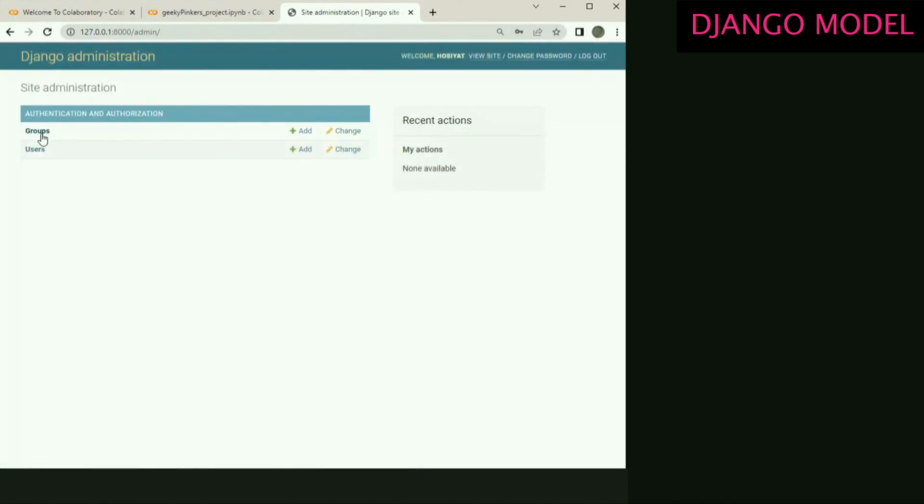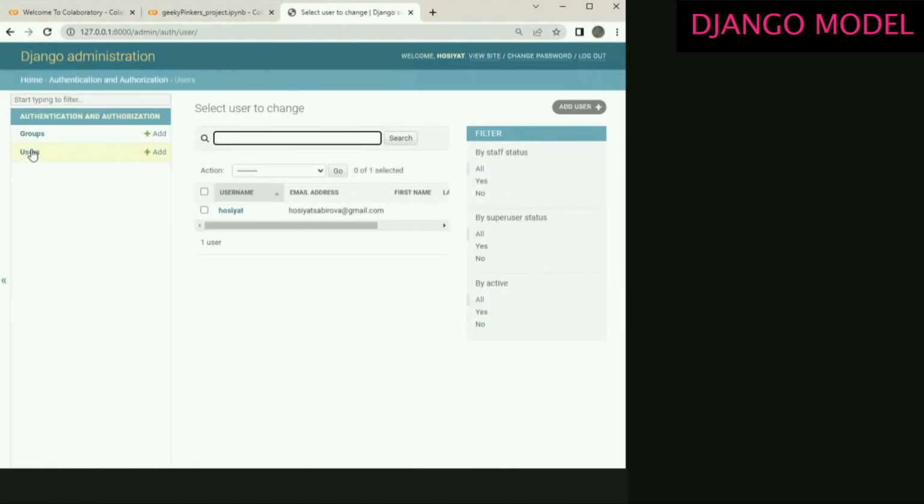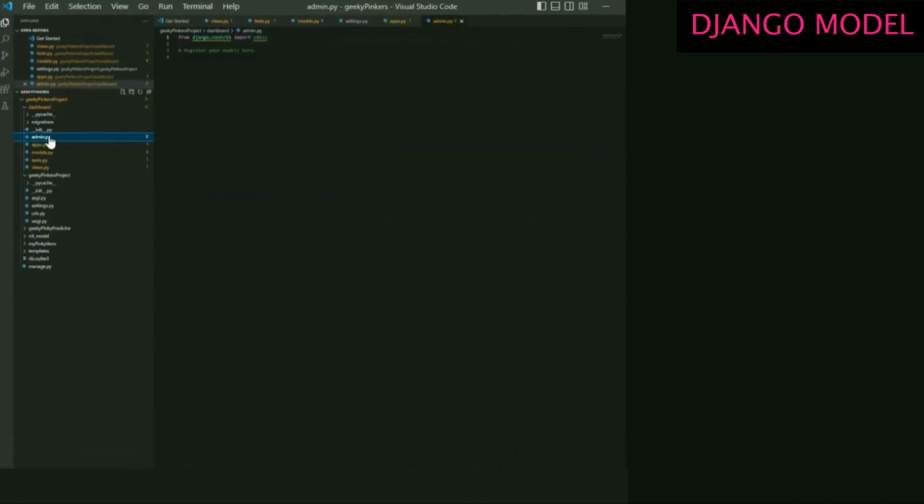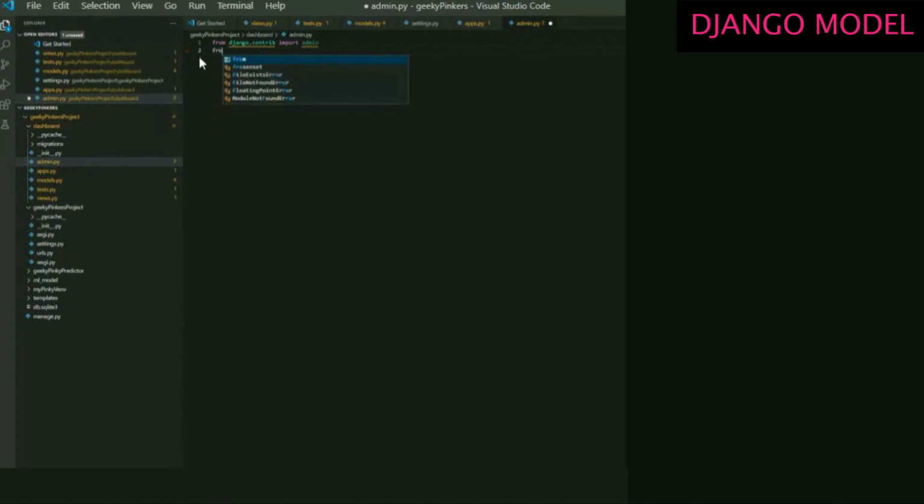As we see, there are groups and users in the admin. But where is our data model? We created the data model, but it is not registered in the admin part yet. So we must go to the admin.py file and import the data model from the dashboard application of our Django project.